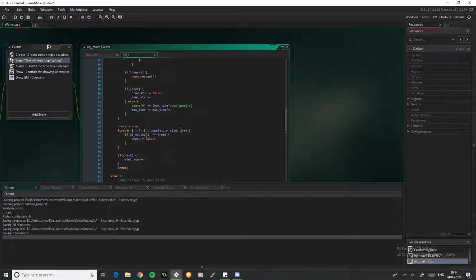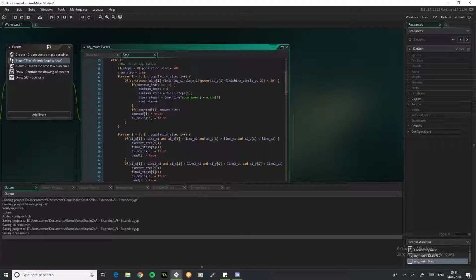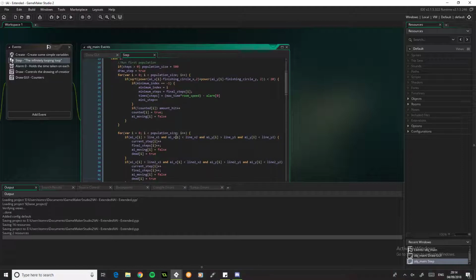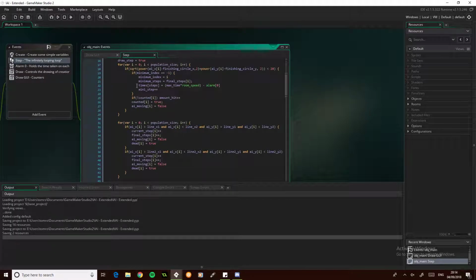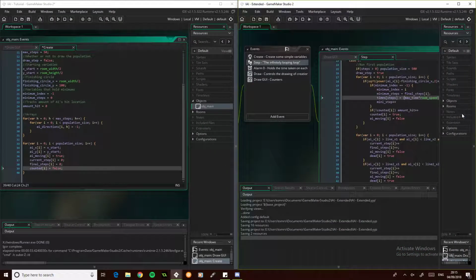Where do we set it? My own code is fooling me. Doesn't even appear to. Oh, there it is, times. So it's max time. Okay, we'll go with that.